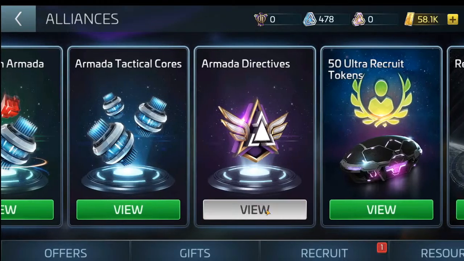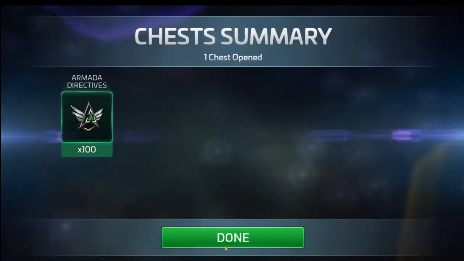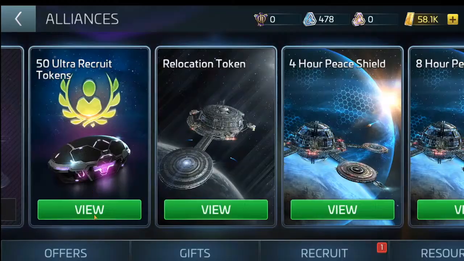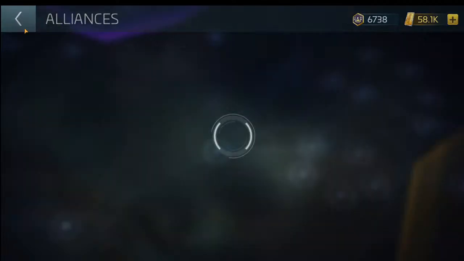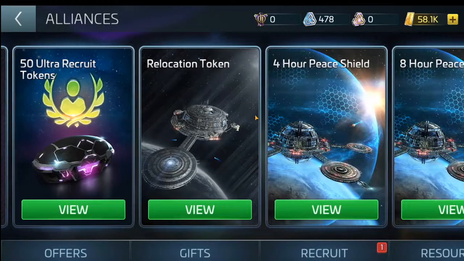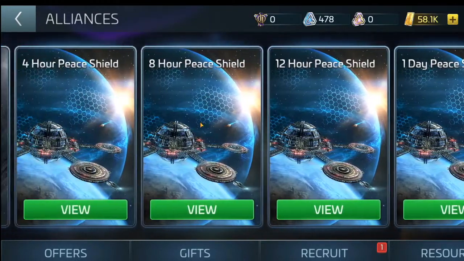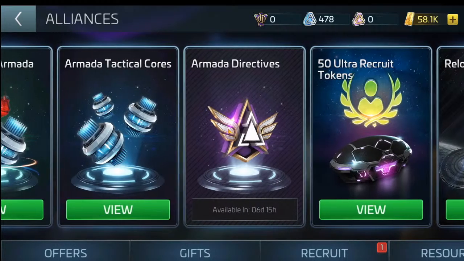And then Armada Directives, once a week you can claim this. It does cost 250 alliance points, but you get 100 Armada Directives. Then you can buy these Ultra Recruit tokens. I would not buy them with alliance points. I think it's a lot easier to earn them, as your alliance credits are very important for buying shields. I would focus on buying shields with your alliance credits more than anything. Maybe relocation tokens and Armada Directives.